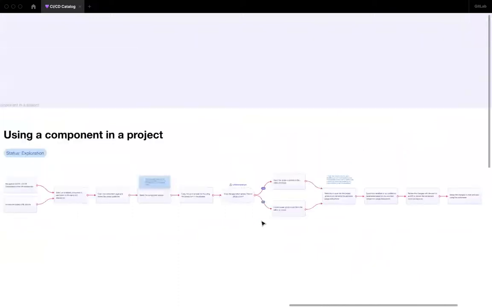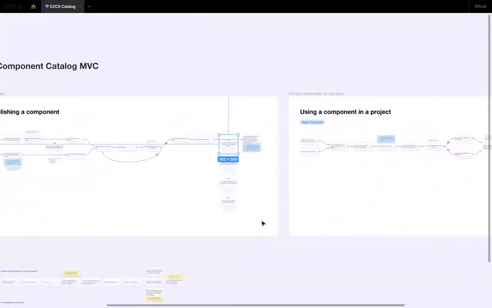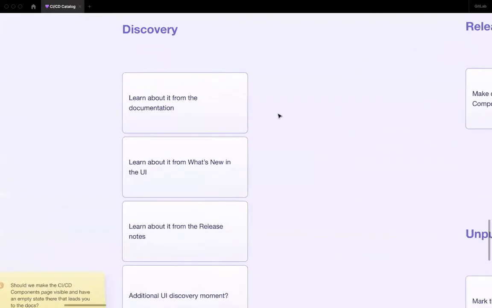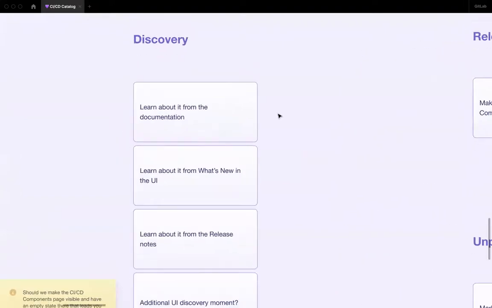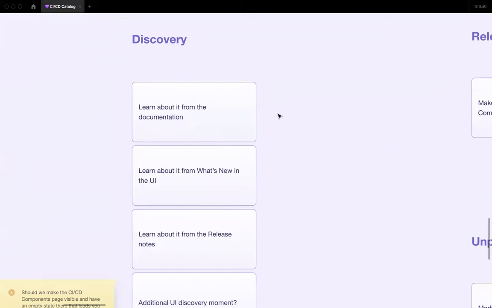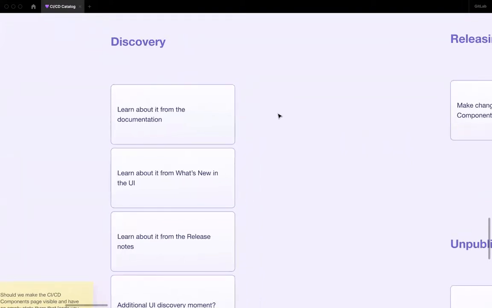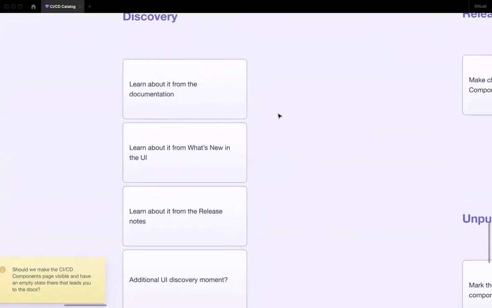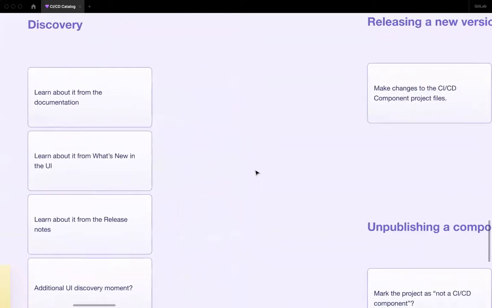Yeah, so these are the two major flows that I have for now. Aside from that, I'm also looking into the discovery, like how do you discover this feature at all? And then also how do you discover the components to use for the developer application project? It's probably going to be pretty minimal for the MVC, considering our goal is to dogfood. So I can imagine a lot of this will be slashed from the MVC, but still I'm exploring those flows.